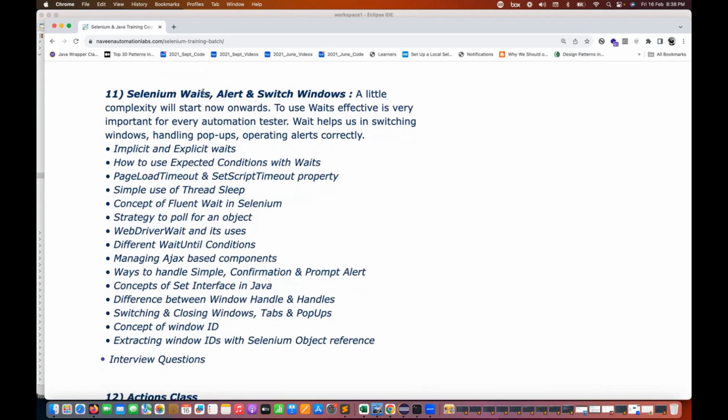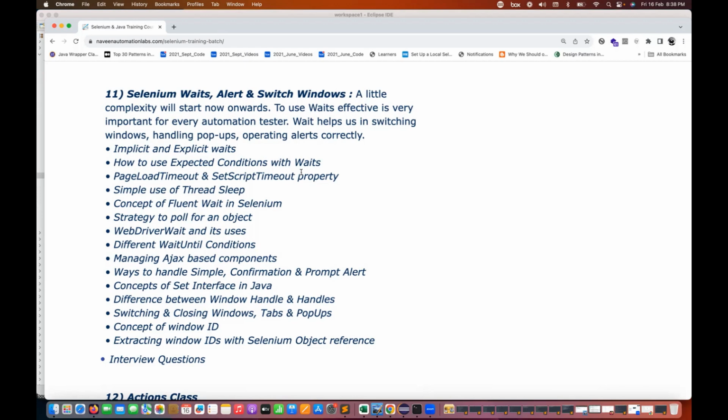Selenium Wait is the most amazing thing that they have developed in the Selenium library with respect to implicit wait and explicit wait. And explicit wait is again divided into two parts: WebDriver wait and fluent wait. A lot of people, 99% of the people, are not sure how to use and when to use the WebDriver wait and the fluent wait. What is the actual definition of the fluent wait? Why is fluent wait so generic that it can be used for different use cases like file upload, file download.